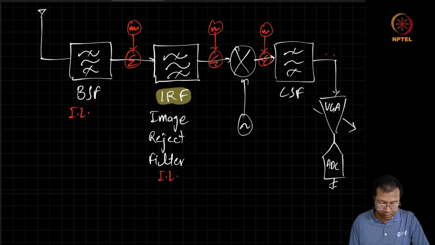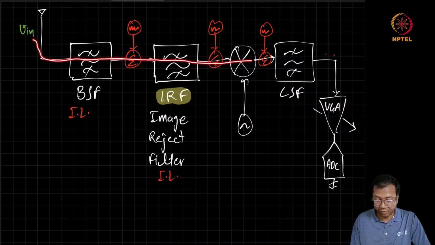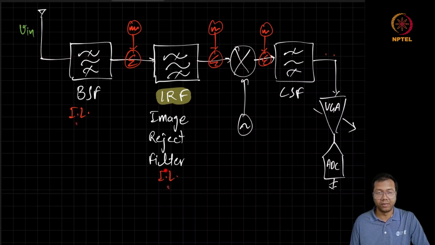So what we can do is, for example, if we just allow the signal appearing here, this is the desired signal, to pass through all these blocks, what happens? Because of the loss added by each of these filtering stages, our own signal may become weak. When the signal becomes weak and we are adding some unknown signals, then both of these signals together will be passing to the next block.